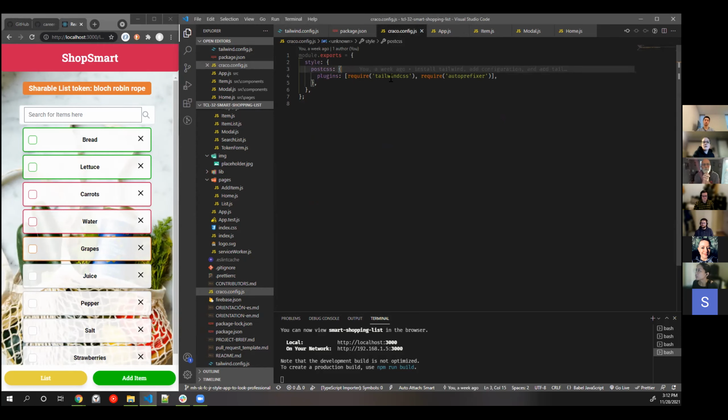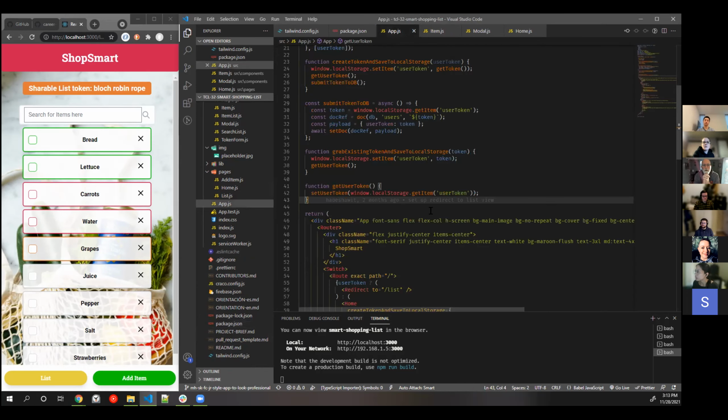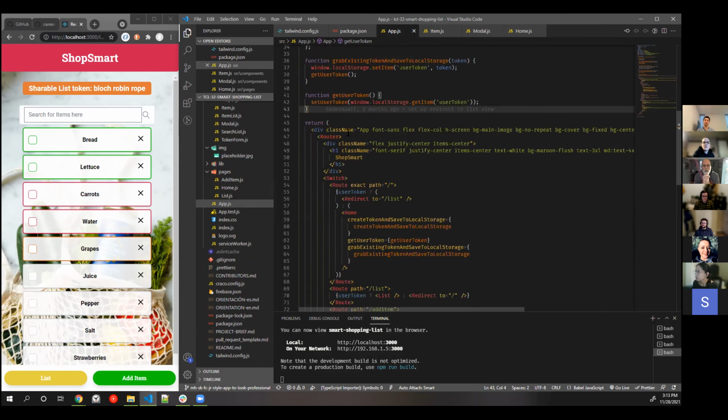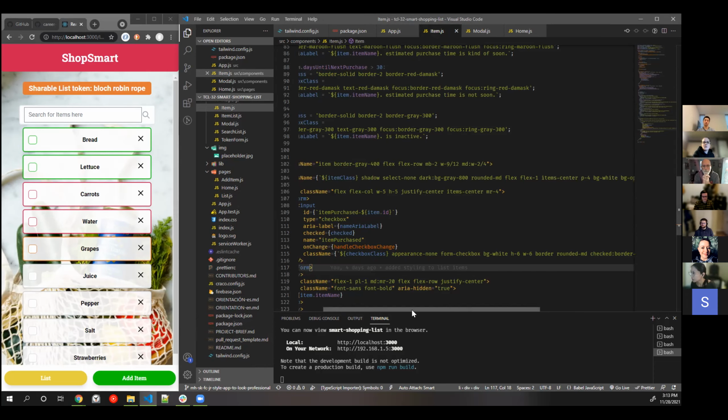And then this is just the configuration file for Craco. It handles its own CSS and autoprefixer. So for all the styling for each element, we just added the Tailwind classes. I can show you examples of a few items.